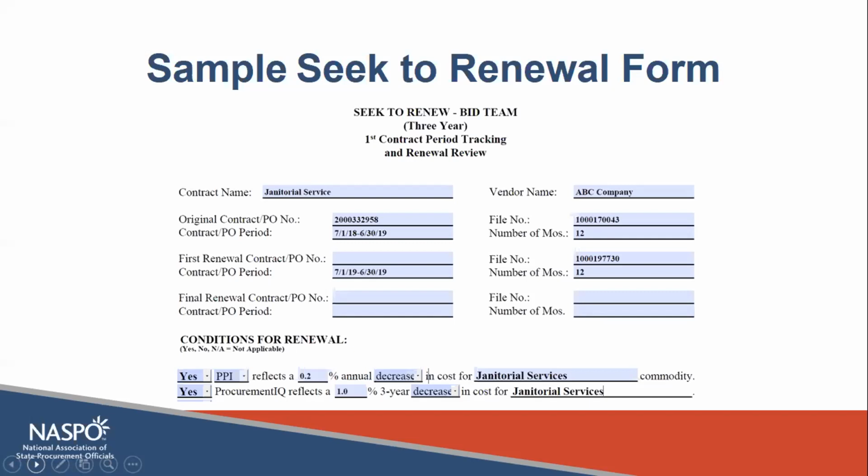This is just a little snippet of what we use in the state of Louisiana when determining if we should renew a contract or extend a contract. These are just some factors and variables that we use. Another factor or variable we also use is to make sure that the vendor performance, such as delivery, was satisfactory with the agencies that we are purchasing for.